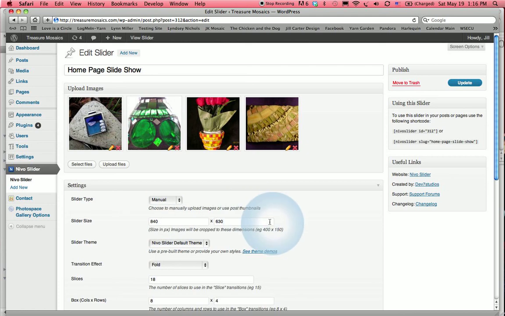In order to get it to work. If you want to change, for instance, to have them all be vertical, you can just change this size here to be whatever the aspect ratio you want to do. But let's talk about how to add new photos.